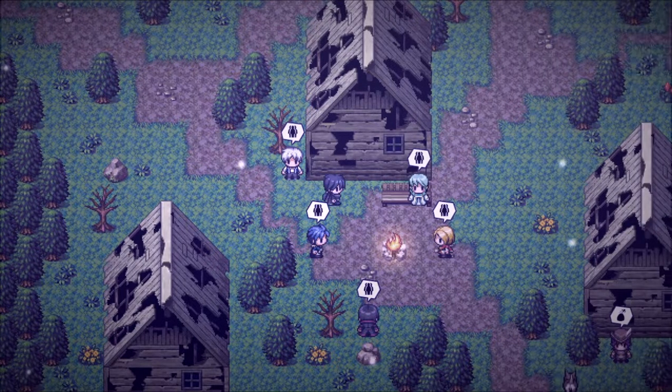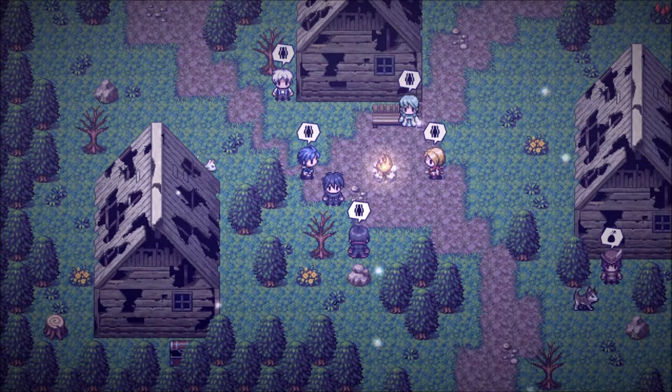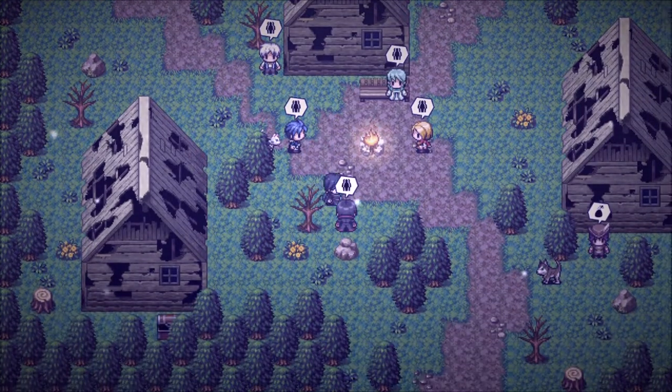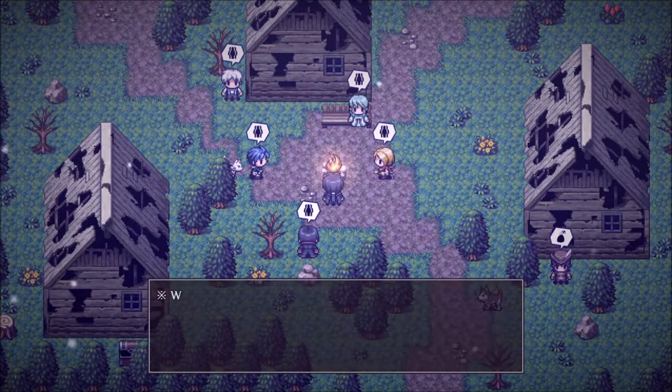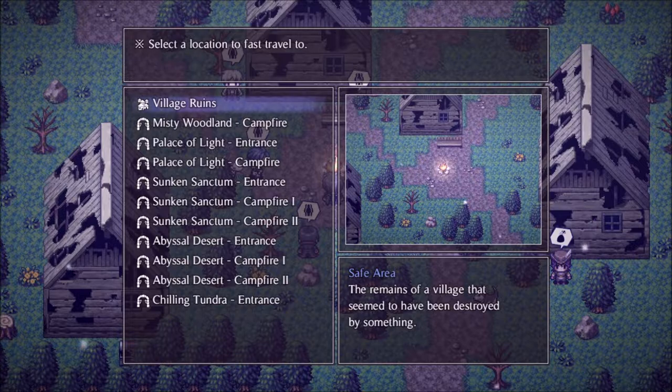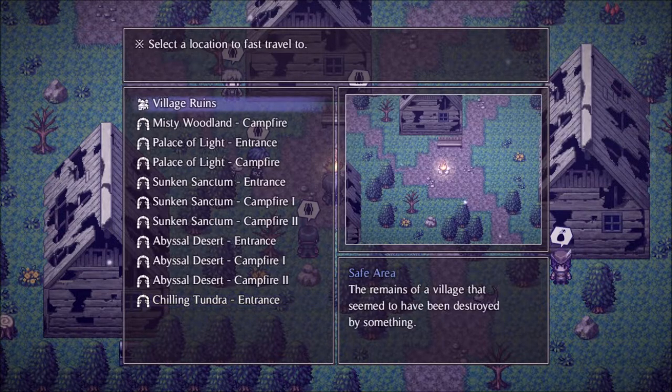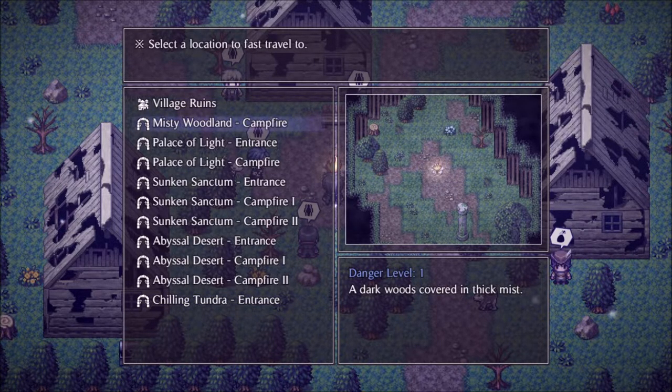Okay, so let's swap out. I'm not sure who I should swap out though. Let's do it like this. Fast travel. So now we can go to Shilling Tundra entrance. A tundra where snow falls ceaselessly. But we could also go back to the first area and see how good the other characters are without facing tough enemies. So let's do that real quick.